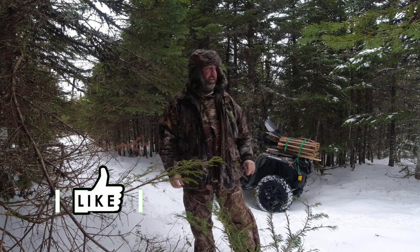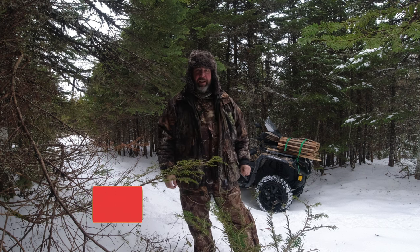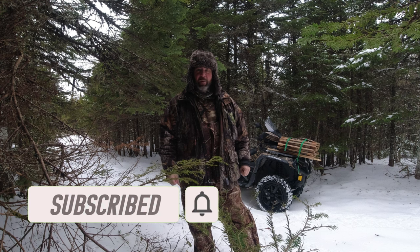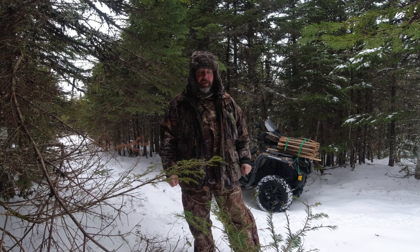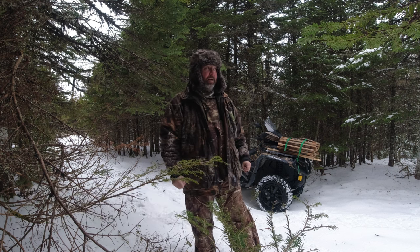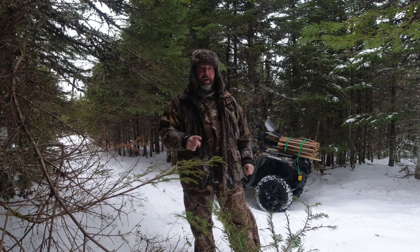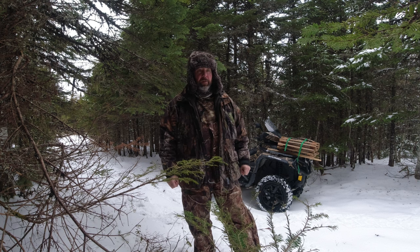So we're back at it. We're gonna install our rabbit pen and try to catch some rabbits. I got 6 days left before I go back to work. Snowstorm's coming. Today's Wednesday, January 3rd. And the snowstorm's coming on Friday, apparently, between Friday and Saturday. So about 8 to 12 inches of snow, so we'll see how it goes.